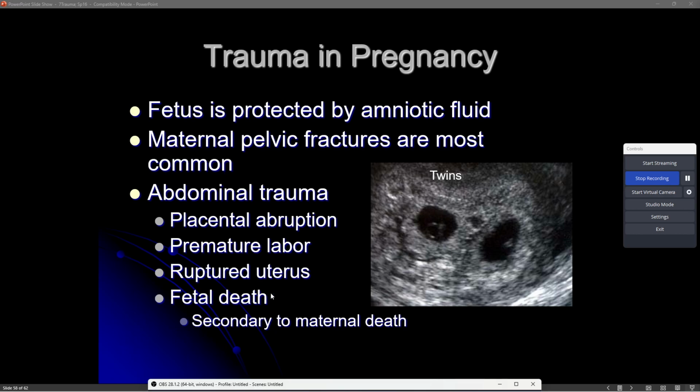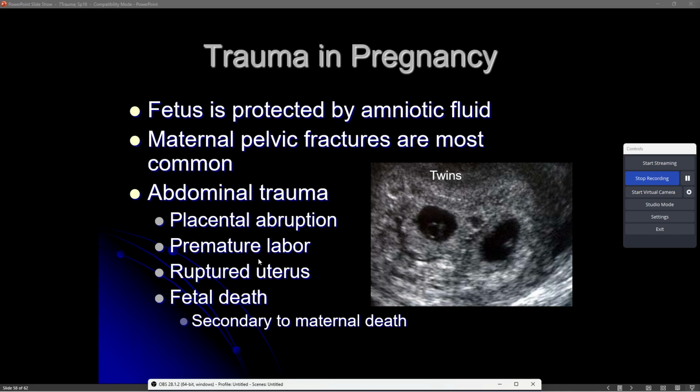I will point out that when push comes to shove, if a mother's body is placed in a position where the question is, do I save my body, do I activate the sympathetic nervous system and compensate for my body, or do I save the fetus or fetuses plural? In this case, mom saves her own body first. So sometimes the sadder part of trauma in pregnant patients is that mom had substantial blood loss or hemorrhage and did not have enough blood flow to perfuse the placenta and the fetus, and she ends up losing the placenta or the fetus.